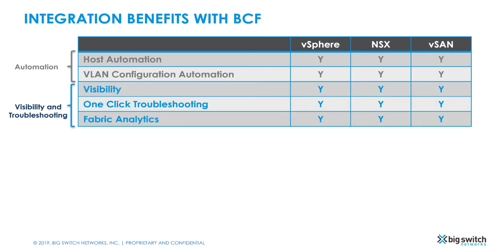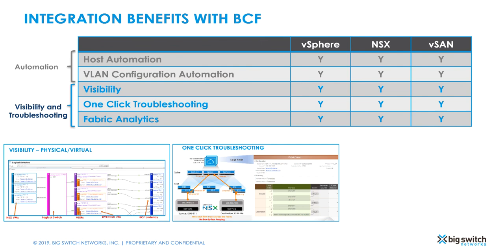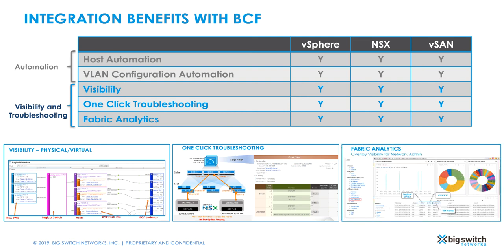Next, we look at the visibility and ease of troubleshooting provided by the BCF eVPC. Right from the BCF GUI, admins can not only see the physical network, but also see how vCenter or NSX networking is set up, thus providing end-to-end visibility. Fabric Trace allows the admin to trace the end-to-end path of a packet with a single click and no box-by-box hopping. BCF Fabric Analytics collects all the events from vCenter and NSX and populates them on a pre-configured dashboard, making it easy to correlate events with changes in the physical network, thus providing an end-to-end picture.